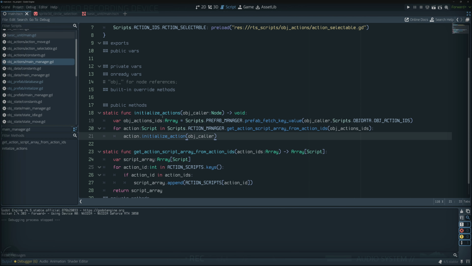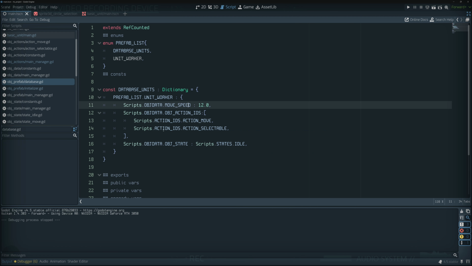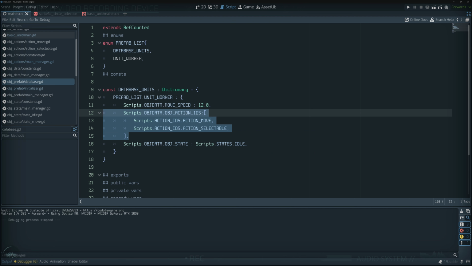Now, for the actions to be initialized, we have updated the code here to grab the object action IDs from the current object prefab data, which is based on the object current action IDs. So if you come here, this is the object actions we're going to be using, but here only the IDs are stored. We need the scripts.